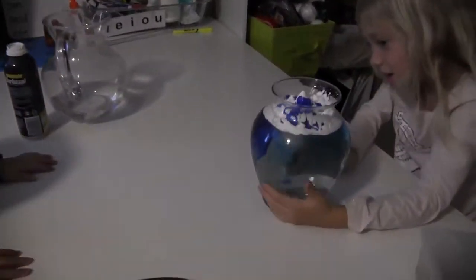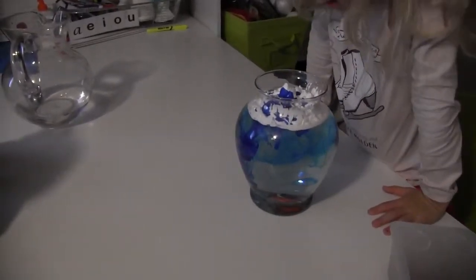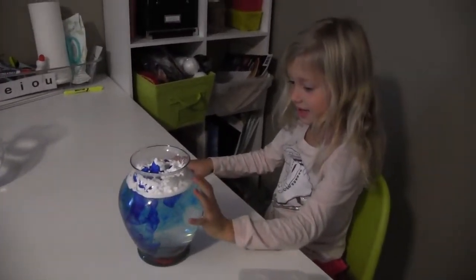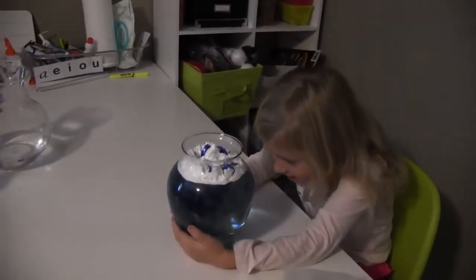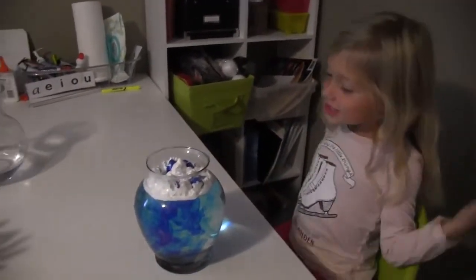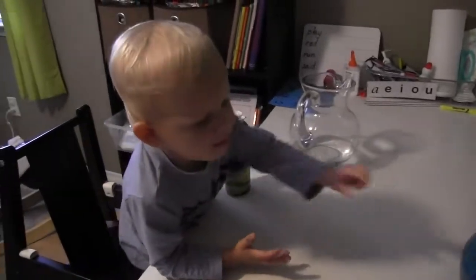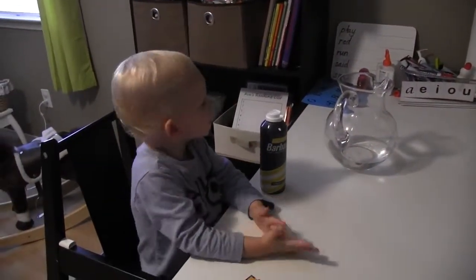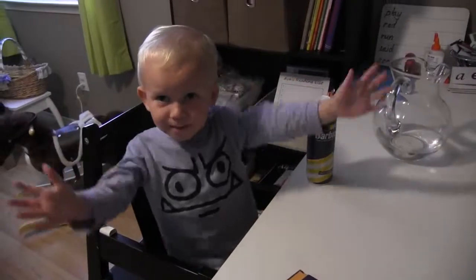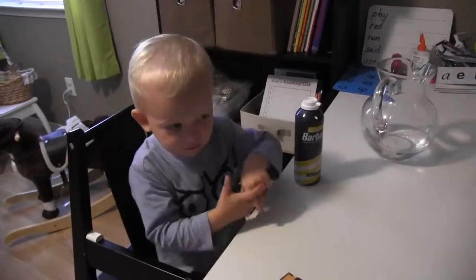Look at all of that — it's not sprinkling anymore, it's a downpour! Do you think maybe there's lightning and thunder? Good thing we're cozied up in the house because it's rainy today. What do you like to do in the rain? I like to jump in puddles! Look, it's raining so hard — that is so cool! Jax, what do you like to do in the rain? You want to jump in puddles barefoot? I guess that's a good thing to do too!